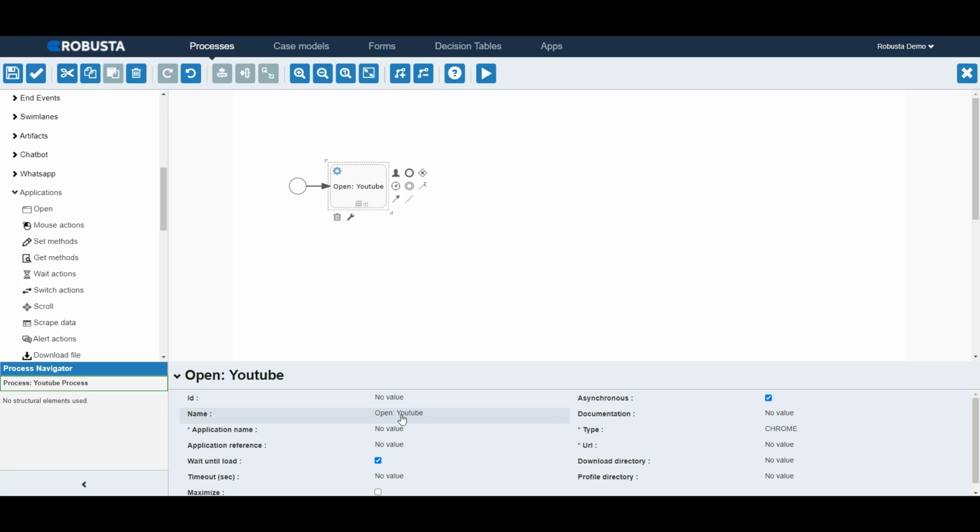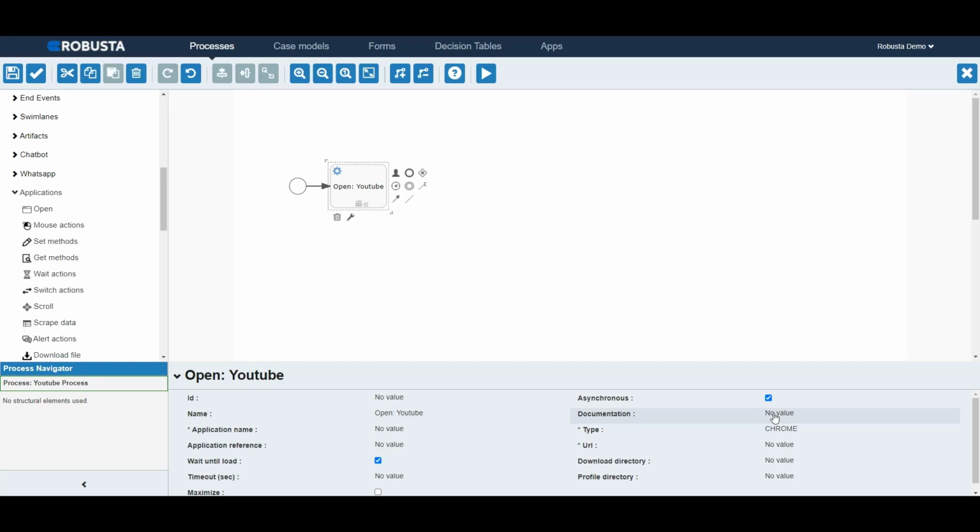When the value is entered in the name field similarly in all steps, it becomes easier to understand which operations are performed through the process flow. More detailed descriptive information can be entered in the documentation field. This non-essential information is used later when the documentation of the process is created.